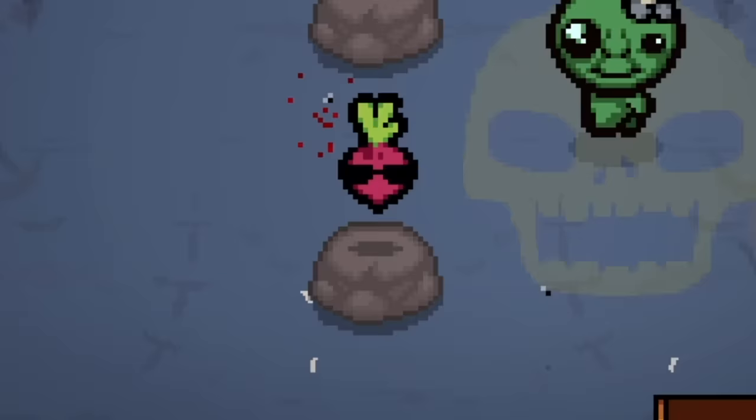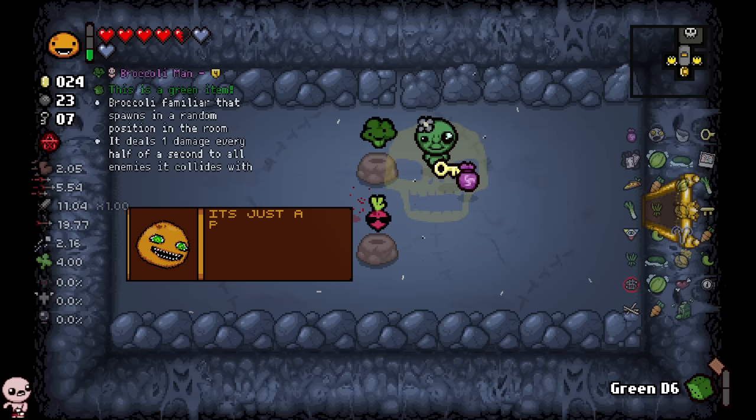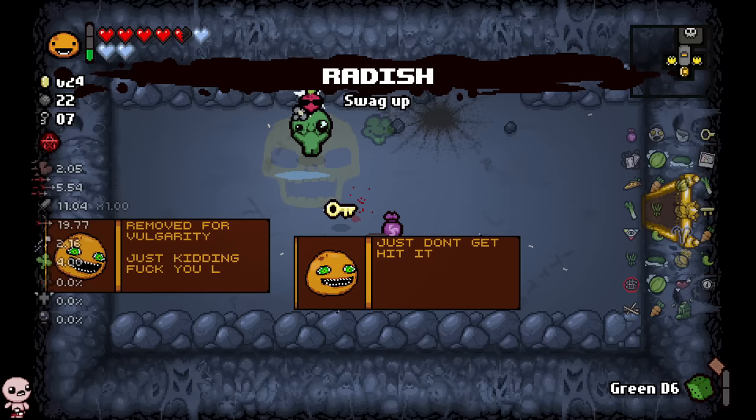The green items. That's new. Rocket familiar that spawns in a random position in the room. It deals 1 damage every half a second to enemies it collides with. Broccoli man. That sounds like it's terrible. 30% damage multiplier? 3 luck up? It's a fat tears down though.